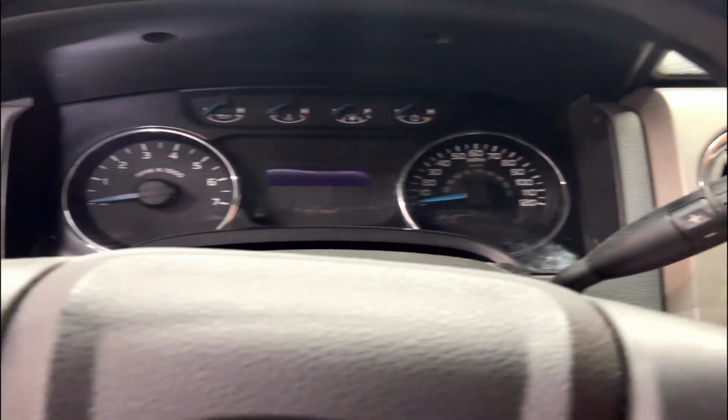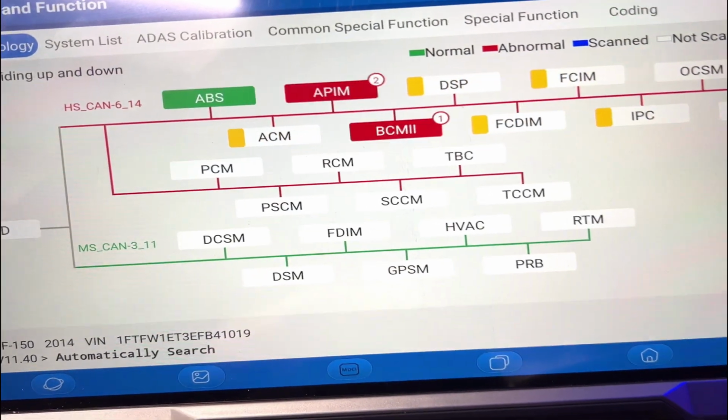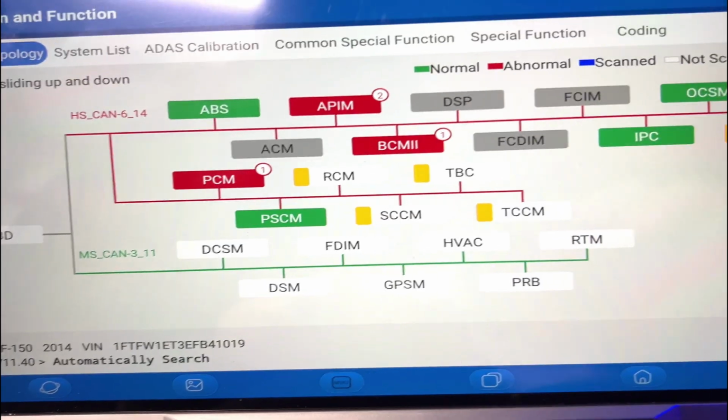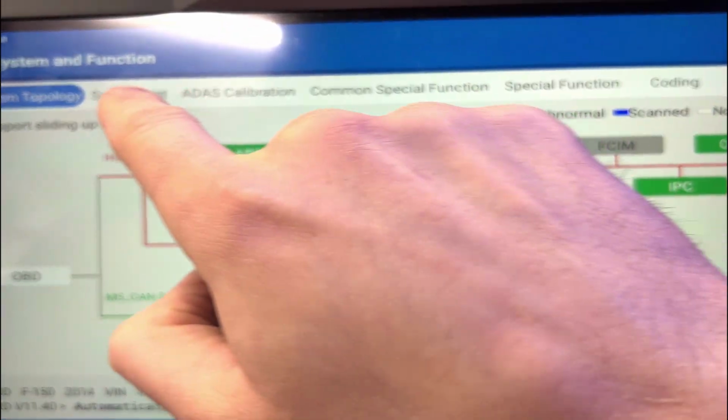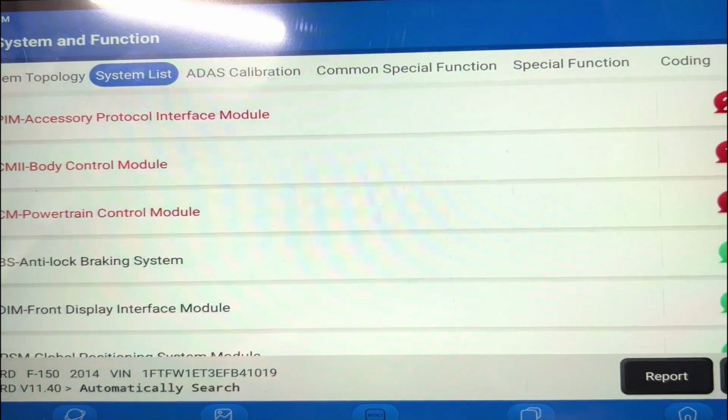Now let's go to keys off. Let me turn the key on and get that set up. Right, we shall turn the key on. We're currently in 4 high because I was messing with it. We will do a fresh fault scan, and no codes. Well, in the TCCM that was.